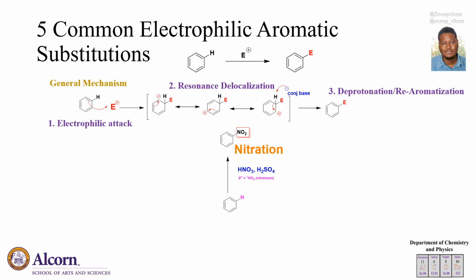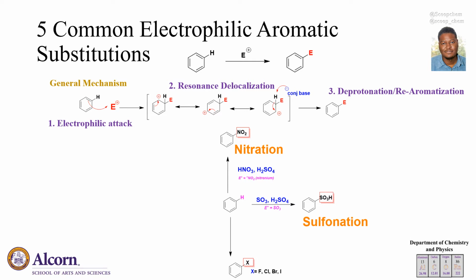All right, I can take this benzene ring and replace it with a sulfonyl group, SO3H, okay? I need to use sulfur trioxide and sulfuric acid. And this mixture is also known as fuming sulfuric acid, okay? We call this class of electrophilic aromatic substitutions sulfonation. I can take this benzene ring and I can replace the H with an X.